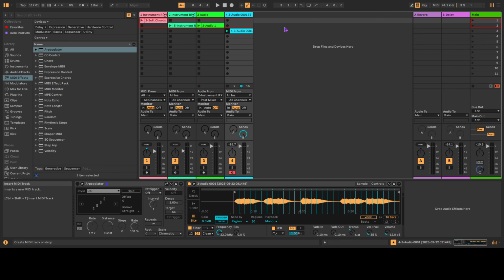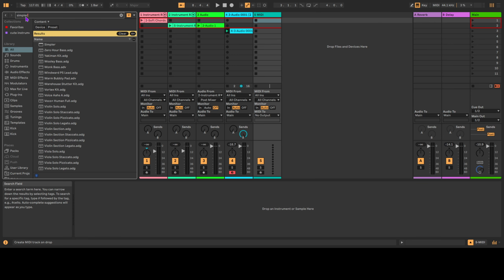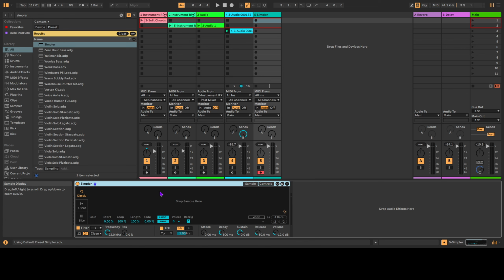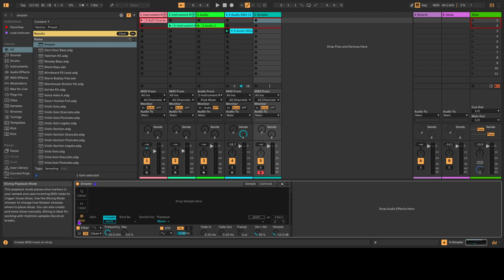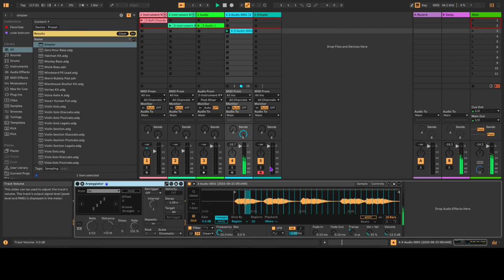So the other way you do it is, I guess, you just put a MIDI track and then you can go over here to all and then search for, you're going to have Sampler probably, but I only have Simpler. So I'm going to search for Simpler and drag that on here, or just double click it. And then you just go into your file explorer and drag the sample into there. And you can do all the same stuff. You can slice it up and start playing it like this. It's a very easy way to use samples and chop up samples. It's ridiculously easy. Anyway, that's the tutorial.